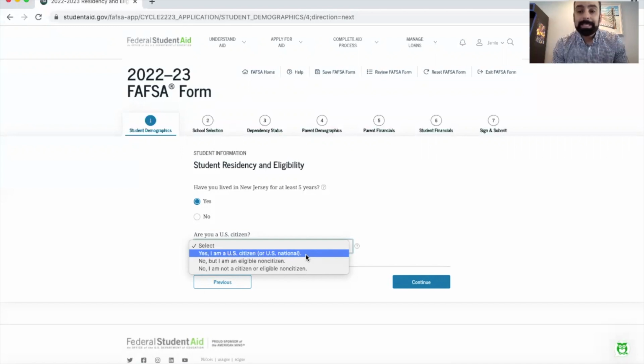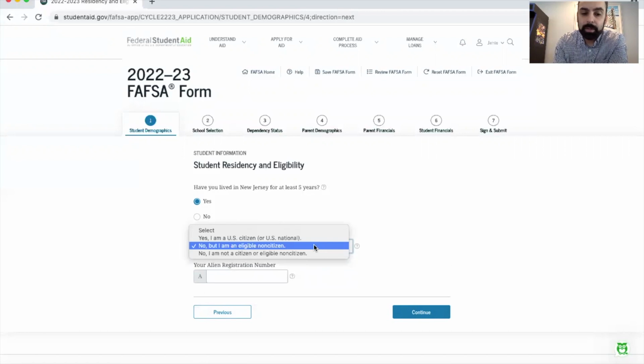FAFSA form, which means at the end of the FAFSA, since as a parent you would need a social security number to create your FSA ID, what you would do is print out the FAFSA signature page. The parent would basically sign it with a pen, and you mail it to an address in Kentucky.